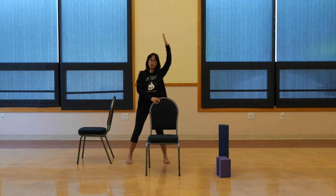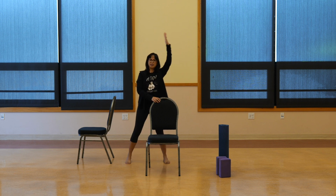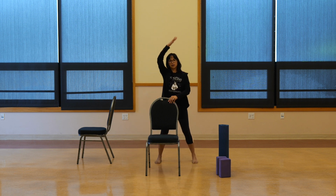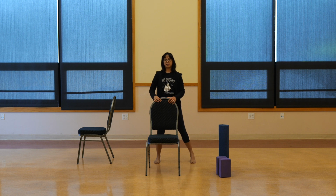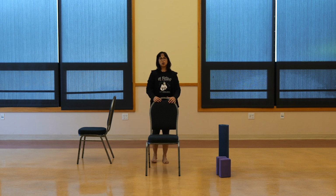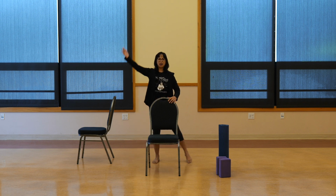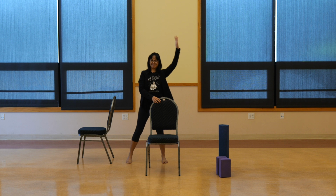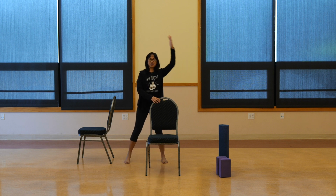So you can continue here with this contralateral movement. Again, moving at your own pace. Or you could just step with the feet, with the hands on the chair. So your practice, you decide. Just remember, if you're using your arms, you want to lift the opposite arm. When we do that, we're working both hemispheres of our brain. And one more time on each side.